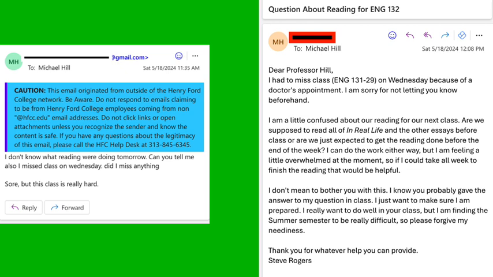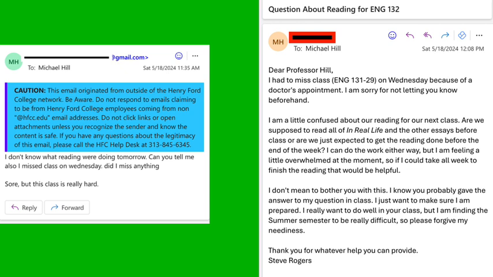So here we've got 2 emails from students. I made these emails up, but the one on the left is a pretty common type of email that I get. And then the one on the right would be a revision of that email. So I just want to take a look at these real quick. And this is not a class about emailing. That's not the point of this lesson. But looking at these emails helps us introduce the idea of the lesson that we're going to get to, which is thinking about constructing this paper and thinking rhetorically.